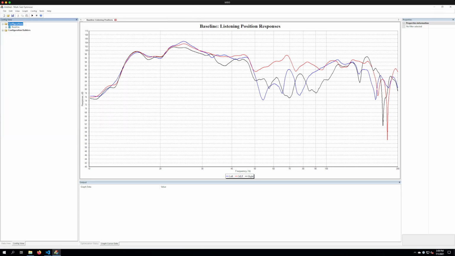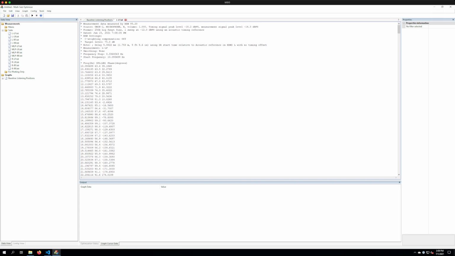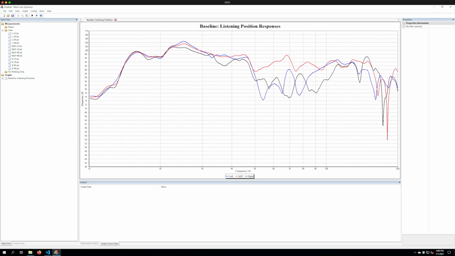We've been looking at this graph that we named as part of our import. On the left-hand side, if you click on data view, you're going to see that we have some information now. We have our measurements for our subs. If you double click on one of these, I thought it would show you the measurements. Yeah, there we go. Right click and it'll show the imported text. You can actually see what we got brought in. Really nothing to do with these measurements, so I typically just minimize that. And then here we can see our graphs, right?